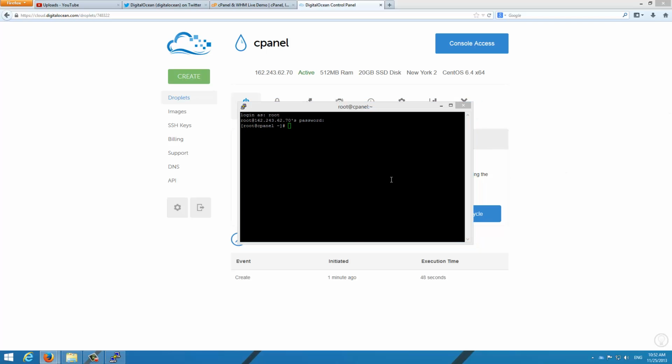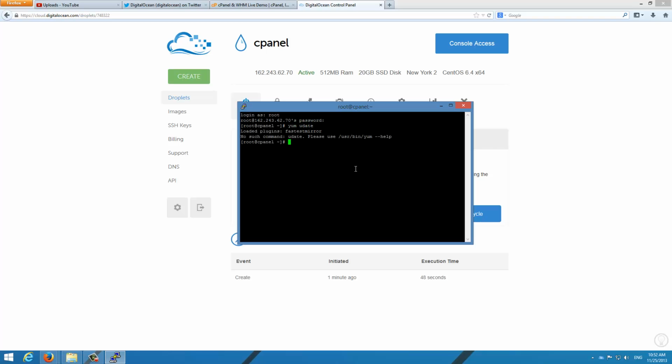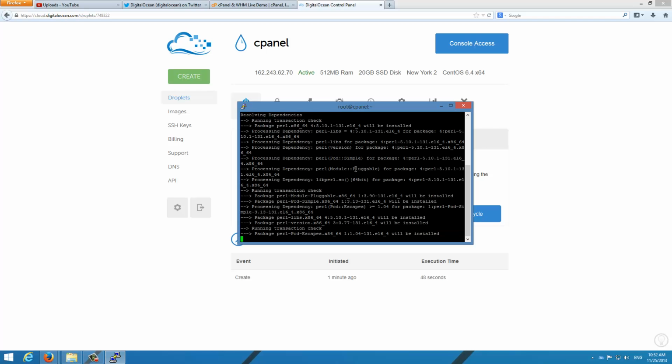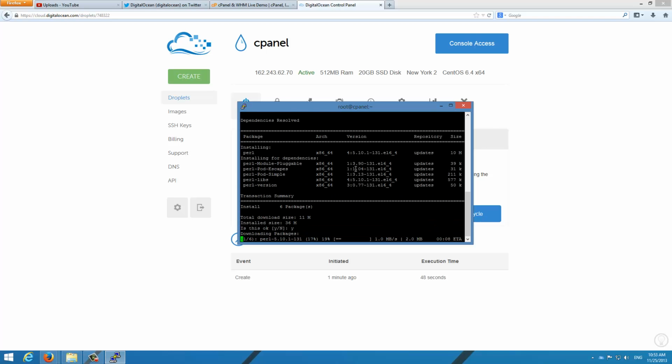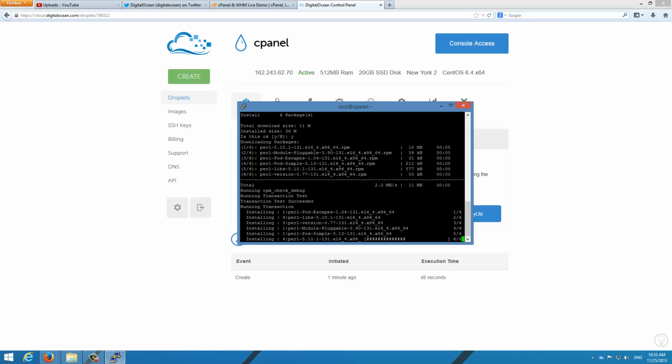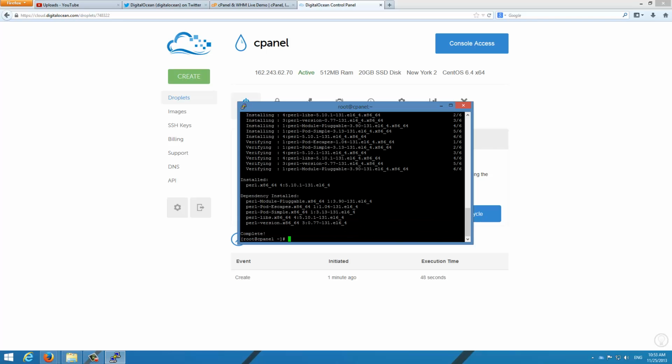Alright, so now that we're logged into our server, we're going to first start out by doing a yum update. Actually, forget about that for the moment. We're just going to go ahead and do yum install perl. It's been a while since I have used CentOS. And we're going to go ahead and press yes by typing Y. Now you can see each thing downloading individually. Alright. Okay, so now, after installing, we need to do one more step.